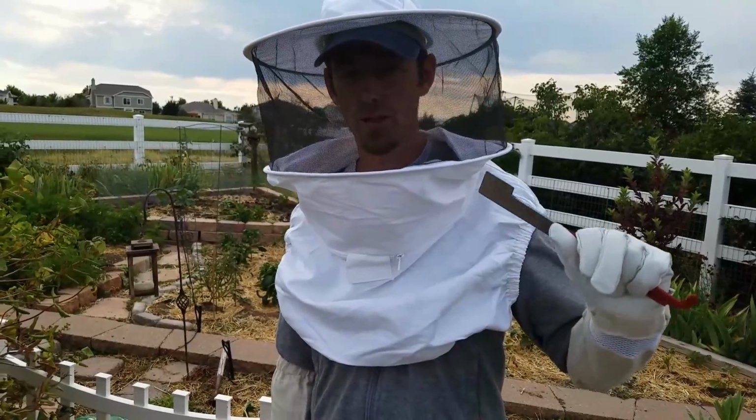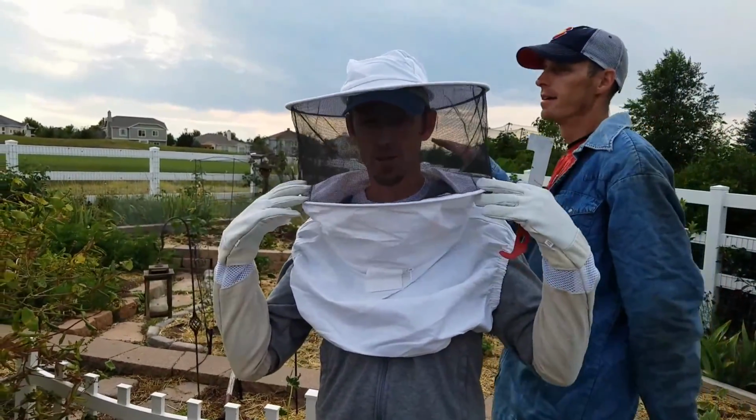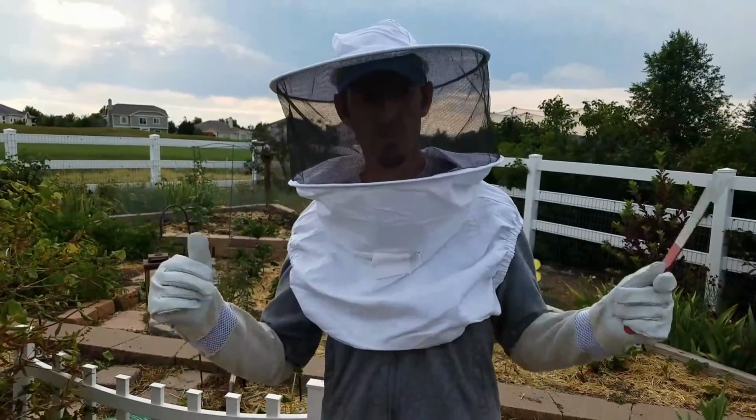My birthday was on July 2nd, and my brothers and their families got me this bee suit with gloves and everything, so thank you guys for that.